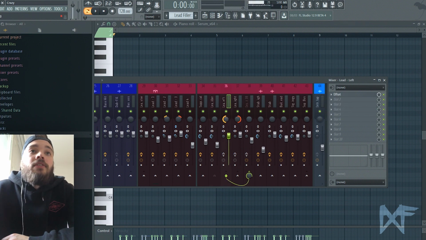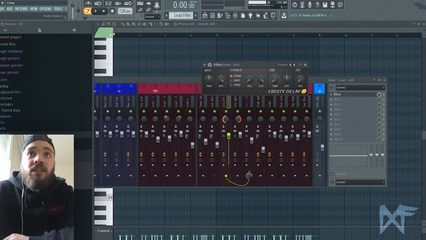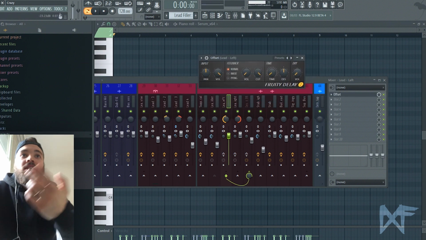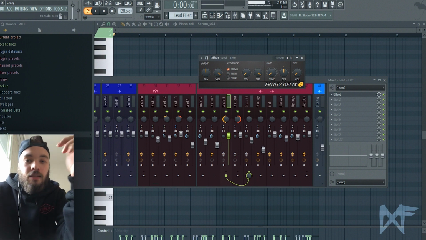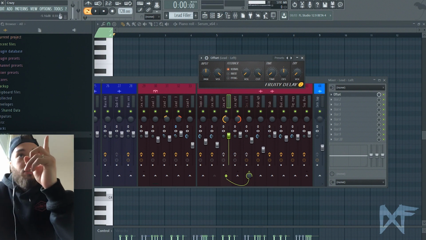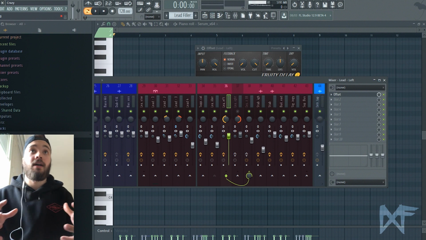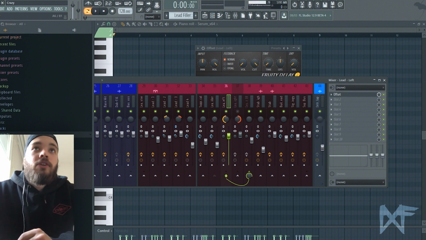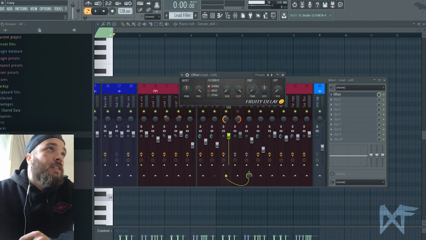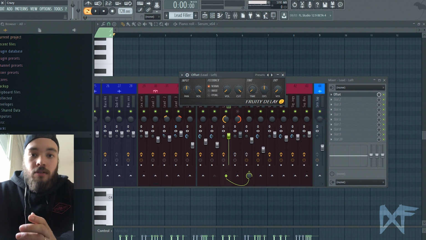And then this track is all the way to the left, as you can see, and this is all the way to the right. And then I have a delay plugin here, Fruity Delay 2. What this delay does, it doesn't actually do any delay, it plays the sound clearly once. But I have this time over here, so I can offset when the sound starts to play.